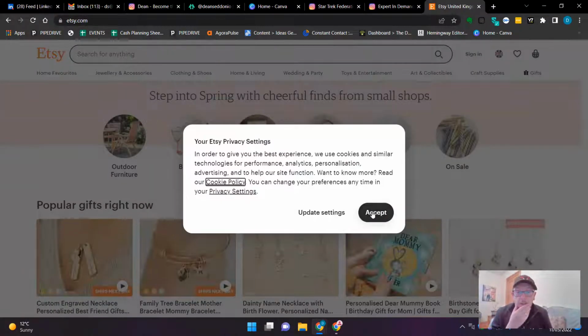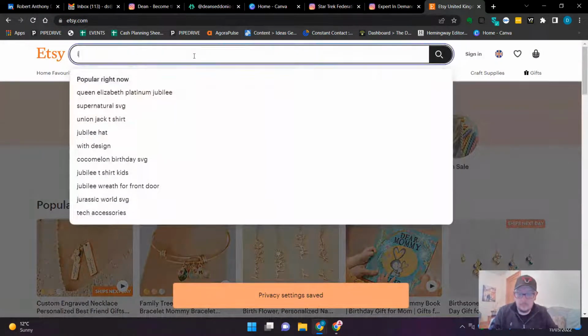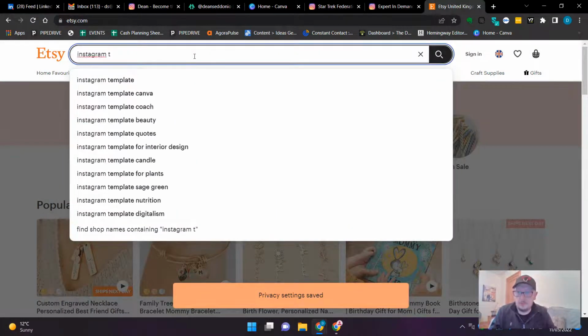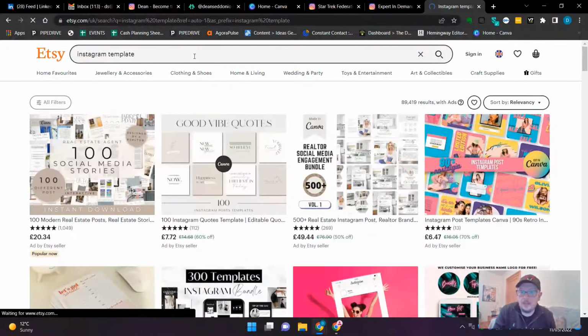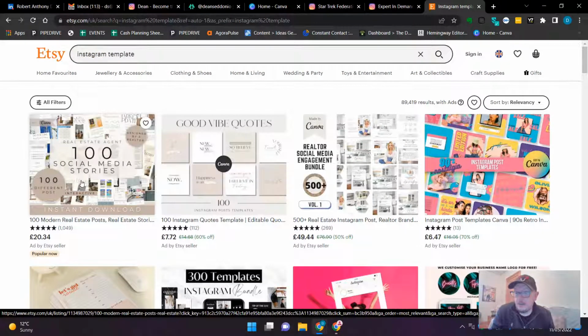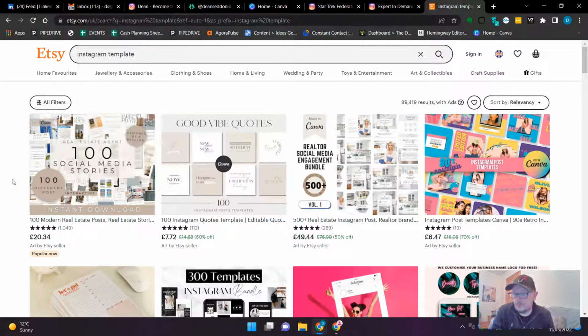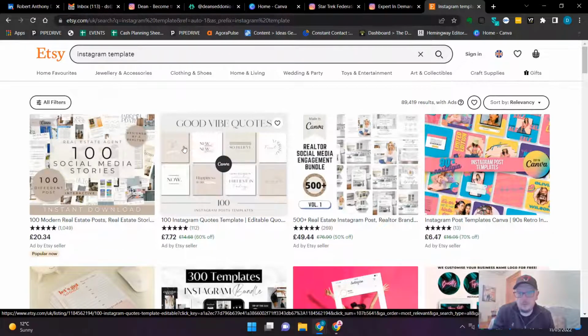Yeah, and I'll just show you Instagram templates. Now I use Canva, but you can see here, for £20, I can get 100 modern real estate templates. On etsy.com, I can go in and see, look, good vibe quotes.